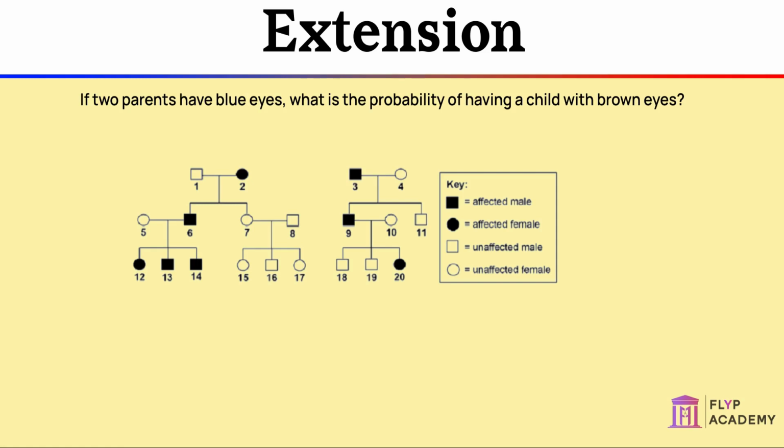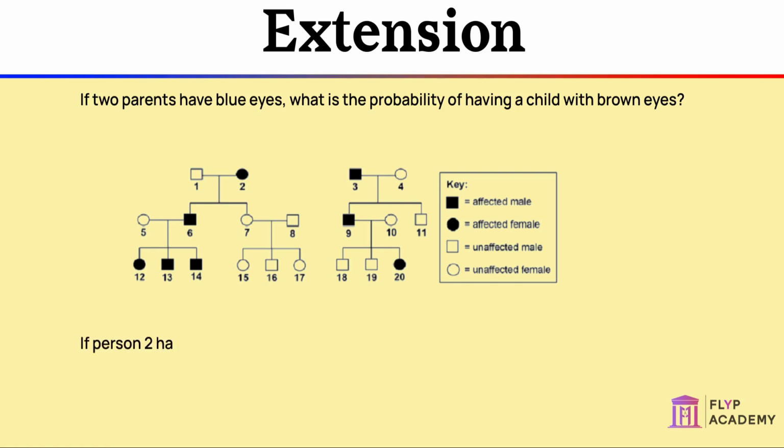We can see that the offspring of person 1 and 2 do not all have Stickler syndrome. In fact, just 1 out of 4 does. This means that person 2 must have the genotype Aa, as they have passed on the recessive allele to 3 of their offspring and the dominant A allele to 1.